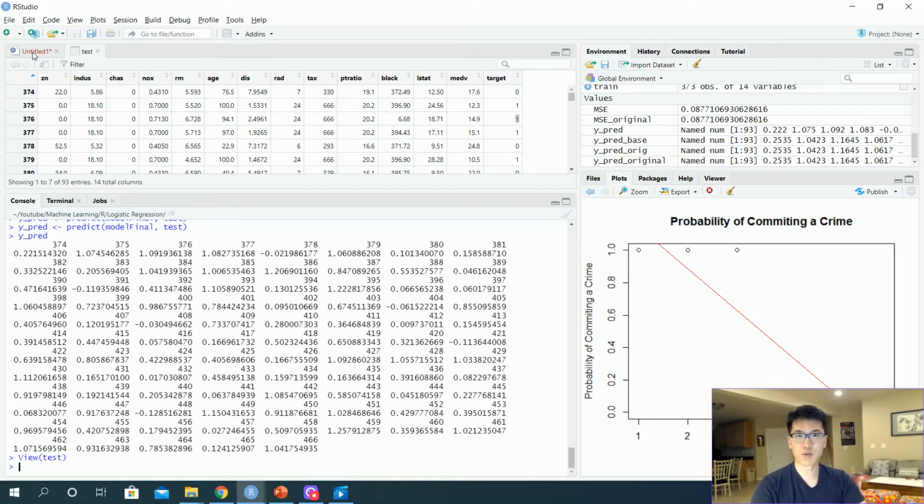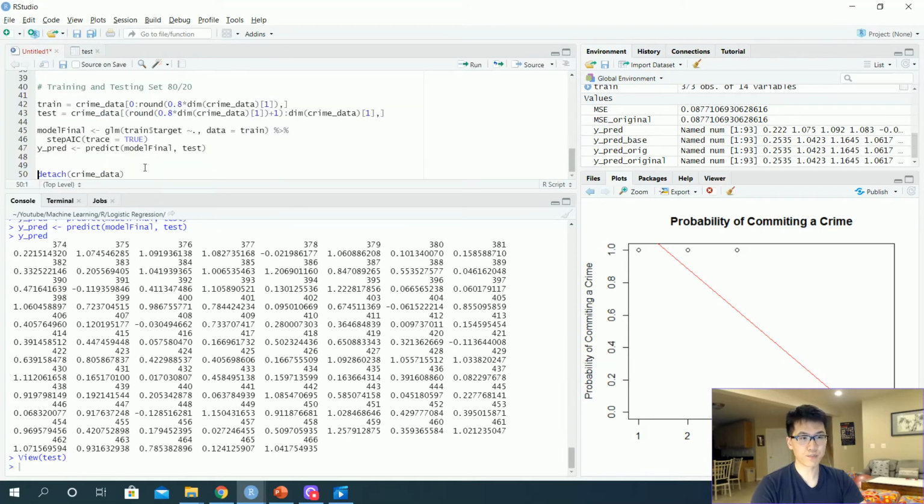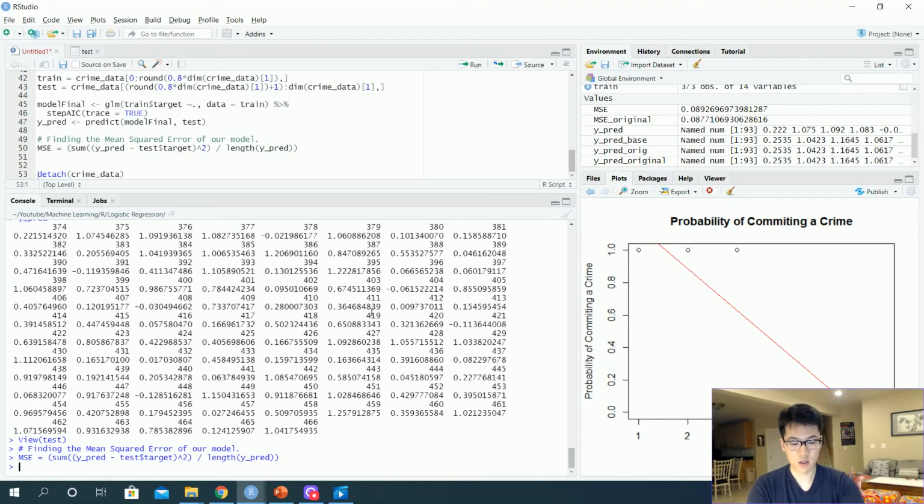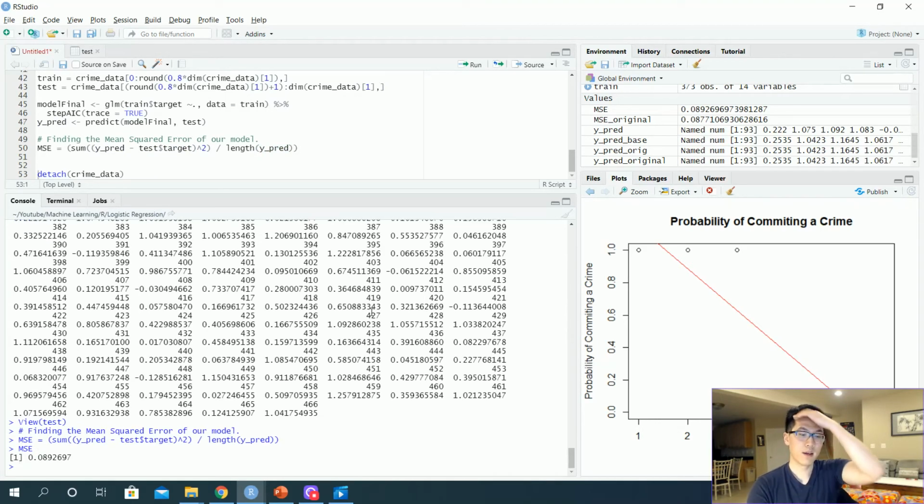Let's get a more solid understanding on how to bring everything down to one number, and we will do that via a mean squared error function. And conveniently, I already wrote that out where we want to find our mean squared error. We are essentially summing the square of the subtraction y prediction minus your target, and you want to divide that by the length of your y predicted model. And so our model here has an 8.9% value for MSE. Now that's pretty good, I have to say so myself.